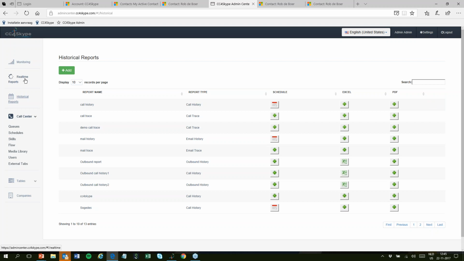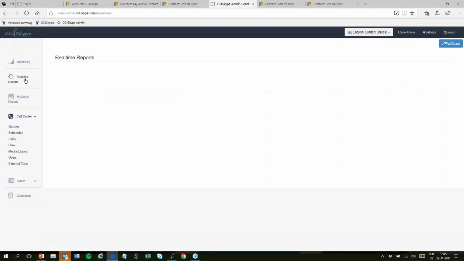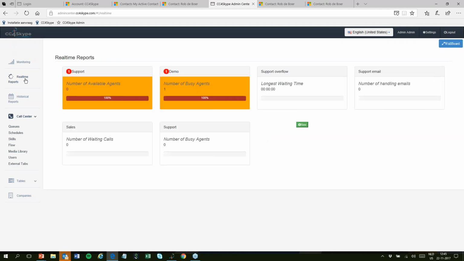Last thing I want to show you in the live demo is our real-time reports. This is an overview. What we see here is the queue of support. No agents are available. You see the demo of reports, and this is the number of busy agents. That's 1, and that's correct.